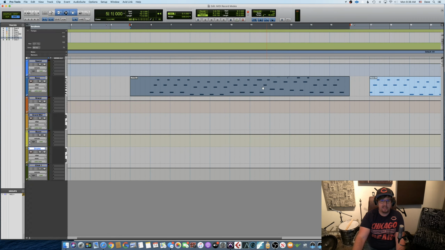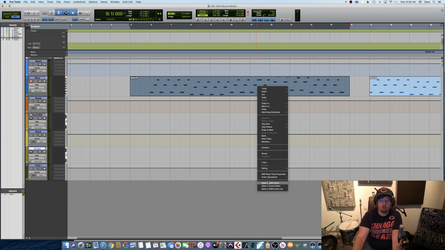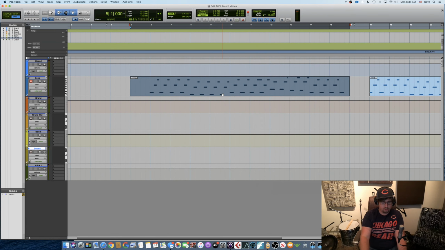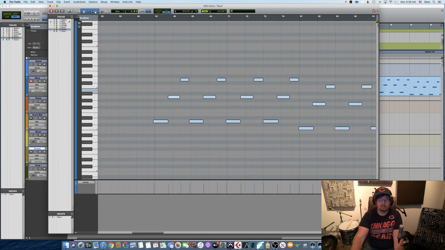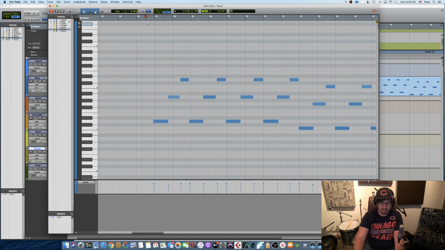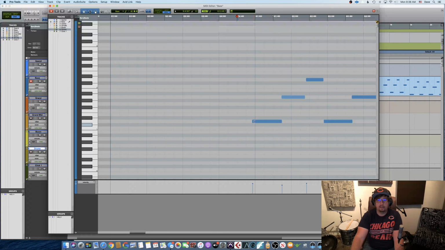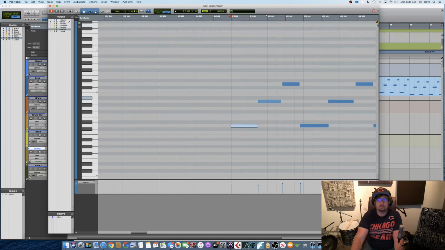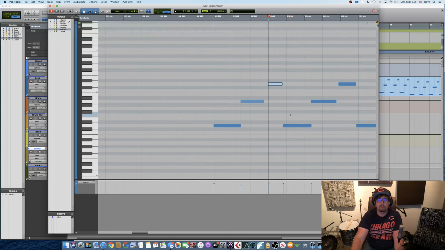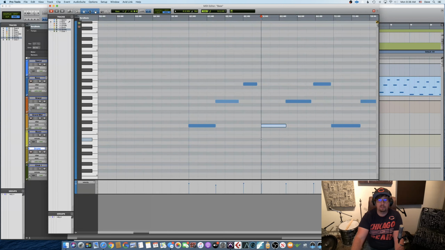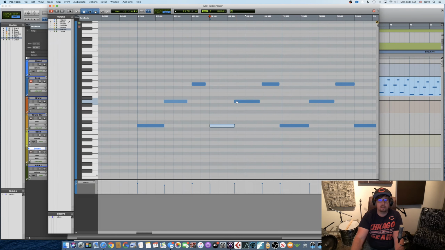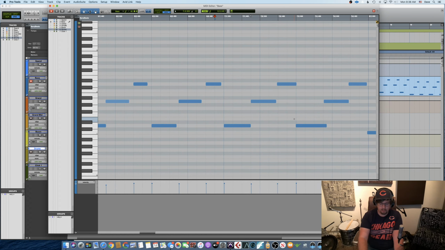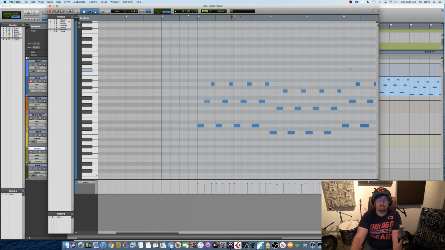So I can go into my MIDI editor. You can right click and hit open MIDI editor. You can also hit control equals, which is what I like to do. And as you can see, here I was a little bit ahead of the beat, and if I wanted, I could go in and kind of clean that up a little bit. But this could get kind of arduous, and it's kind of random too, which maybe is a good thing. You might just have one little note that you want to fix, in which case that might be fine.